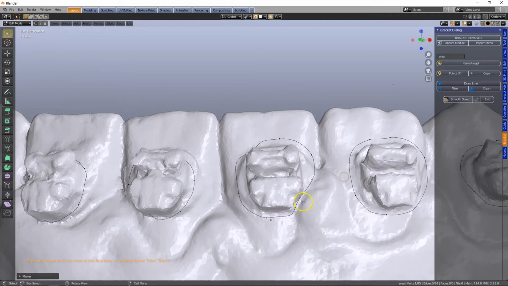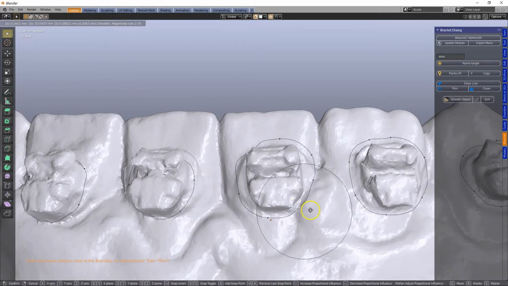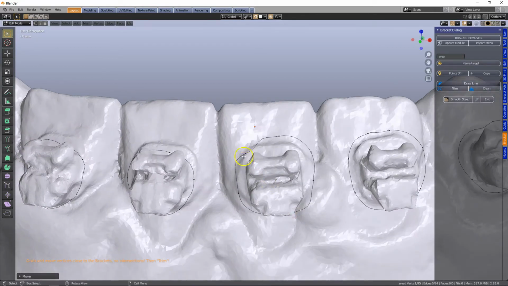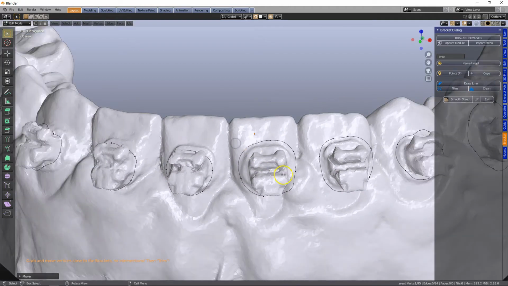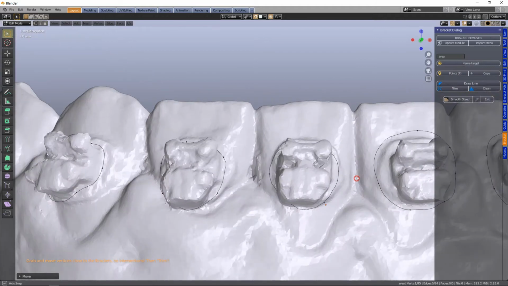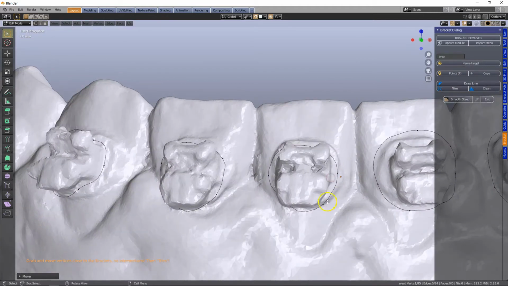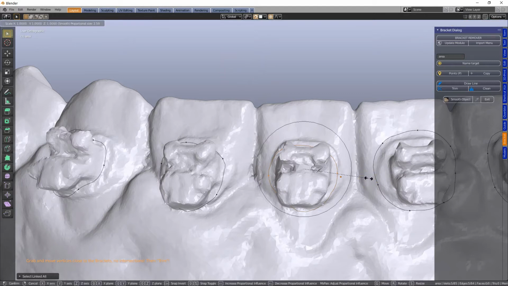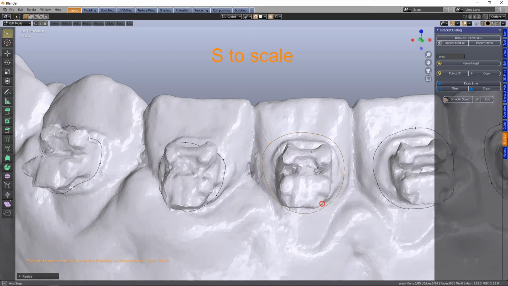So here I'm going to use the G key and just grab and position it where I want the cut to happen. So in this instance I'm going to left click, Control L on the keyboard will link all of them in the selection, use S and then scale it outwards like this.